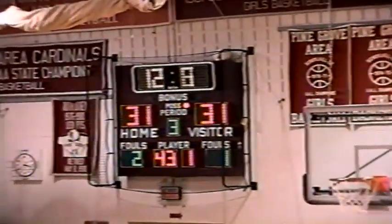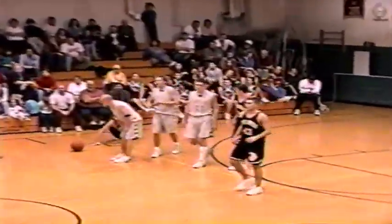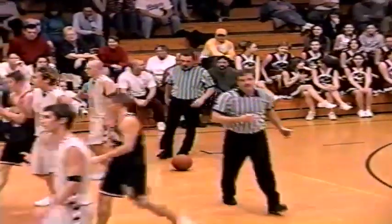It's good. Well, they worked it around and got the ball game tied up 31-31 with 12 seconds remaining. Frustrating the Cardinals a little bit. It's got to be on the time they ran off, and they got the bucket anyway. Here's the ball stolen away, and a foul called. The foul will be a push foul called on the Cardinals.